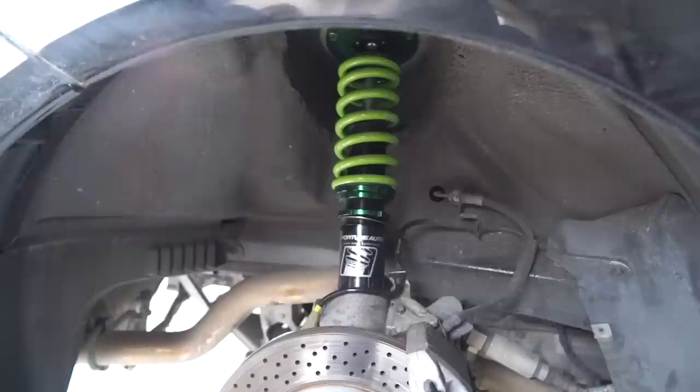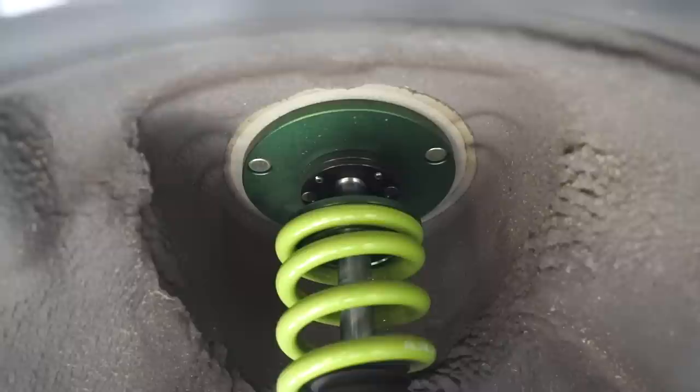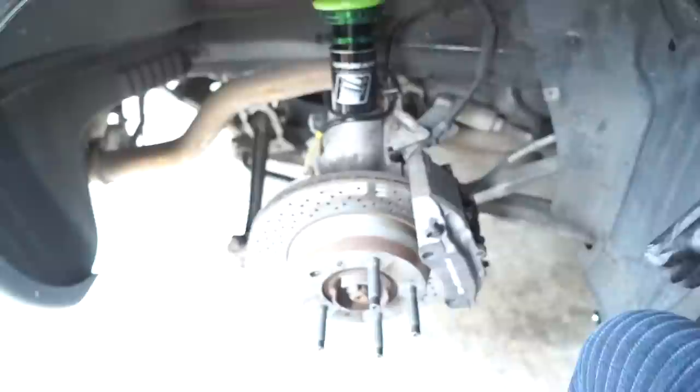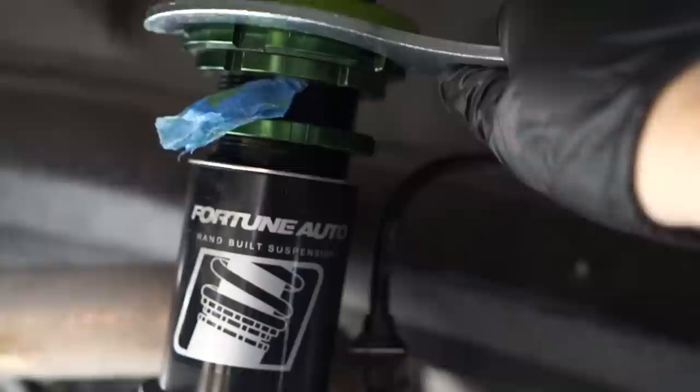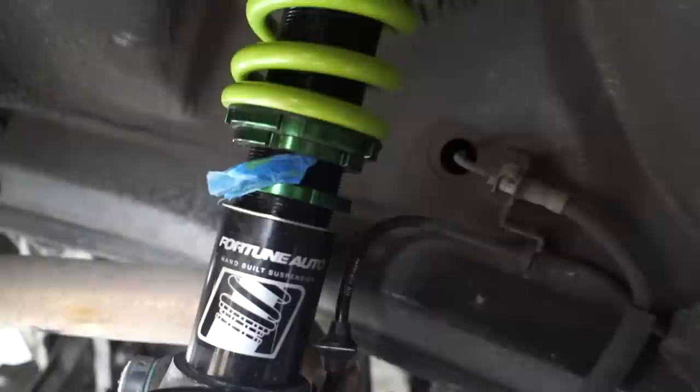Worst case scenario — it sounds absolutely awful — but I might have to disconnect it from up there and then just go ahead and move it. I have no idea how I'm going to do that, but we got this. I'm going to have to keep some downward pressure on this and try to twist this whole assembly down into that — I'm going to need both hands. Okay, that didn't work at all. The top is completely detached from the rest of this, so that was a bad hypothesis — and it was very, very hard to get it back in, but I finally got it. Next idea: I got some tape to put in the threads under these perches. It bound it with the threads, but now it's still stuck — gets stuck in almost the same place. It just does not want to go lower than a certain point, which is really odd.